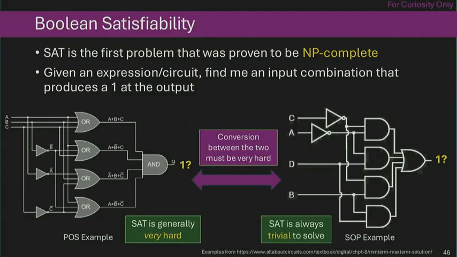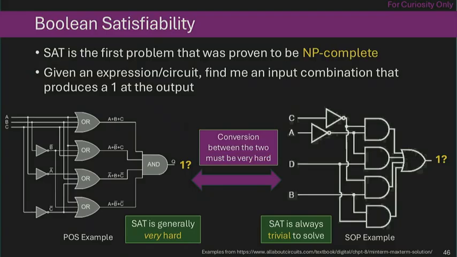But you see, we have seen Boolean algebra. You can do conversion between POS to SOP by applying distributivity, right? Or applying some of the other Boolean theorems. But we know SAT is an NP-complete problem. And solving SAT over there is very easy. So this conversion process must be very difficult.